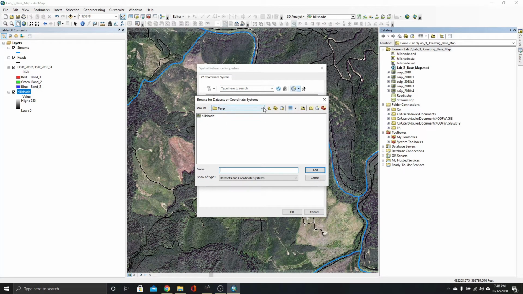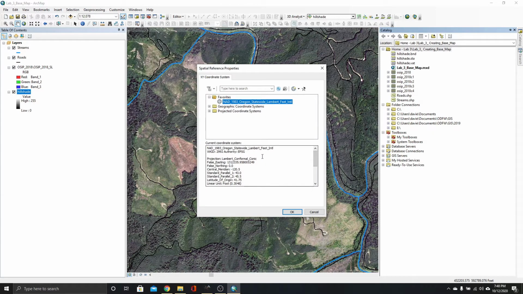Now we created this temporary folder for our hillshade. We want to back out of this, so we'll go back up to our documents folder, or wherever you have all of your stuff saved. And you go into that lab 3 file that you unzipped and pick roads. We'll say OK for roads. And you see that this brings in this statewide Lambert feet international coordinate system, which is fine. This is what we're going to use.